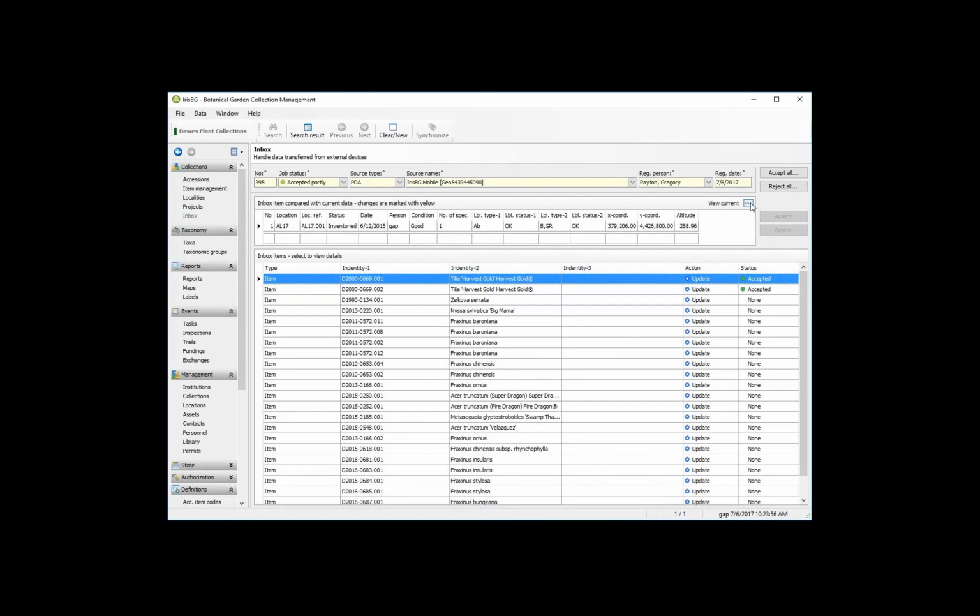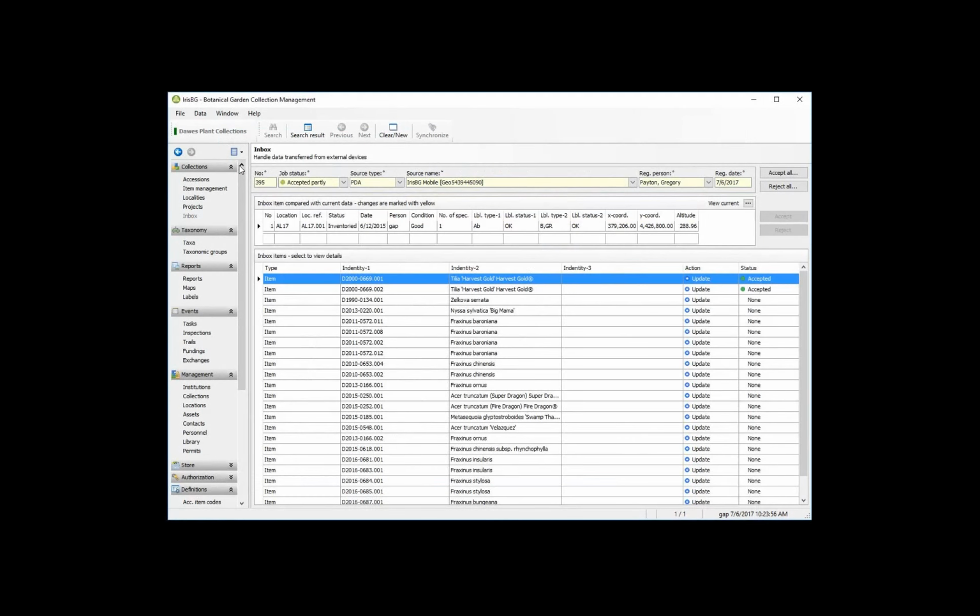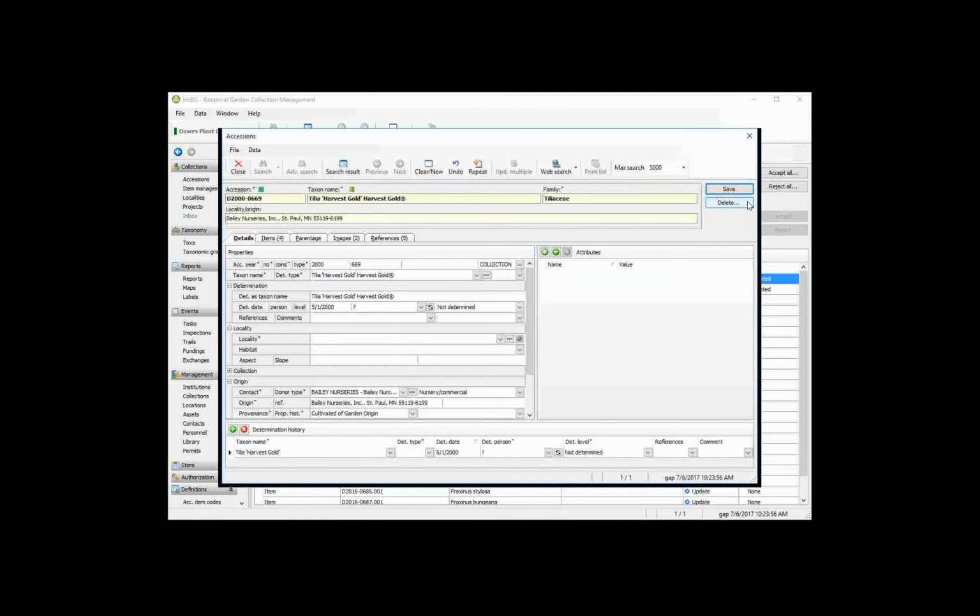And then if you want to go into that record, now these are both the same accession, so if I click on one of these, you'll see both 1 and 2 on the screen. I just clicked the, let me do that again in case you missed it. Hold on. Excuse me, I've had a lung issue going on, so I apologize for the coughing. But this little ellipsis right here, where it says view current, shows you the record that you're highlighted on.